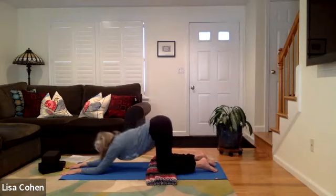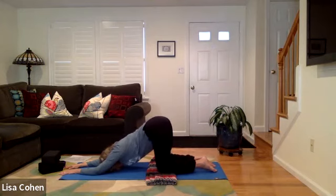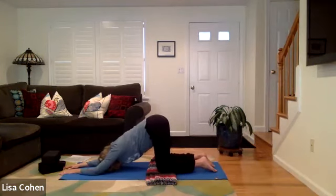And then lower the belly, lower the forehead, lower the front of the heart center towards the floor. Take a couple breaths first, just letting your body come to stillness here. Imagine pressing the heart center even a little more closely towards that mat beneath you. And then start to add just gentle movement into the hips from side to side and circling the hips or the tailbone. Your imaginary puppy tail in this puppy stretch, circling that in the sky.